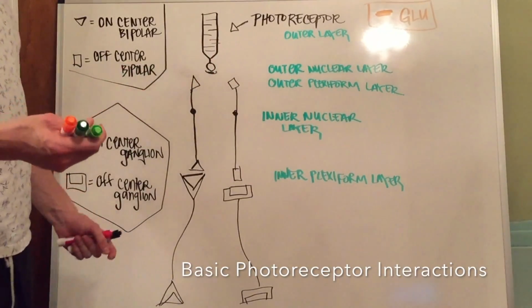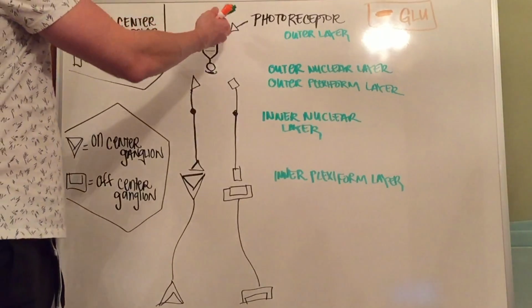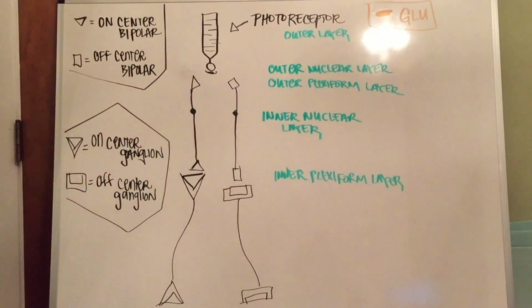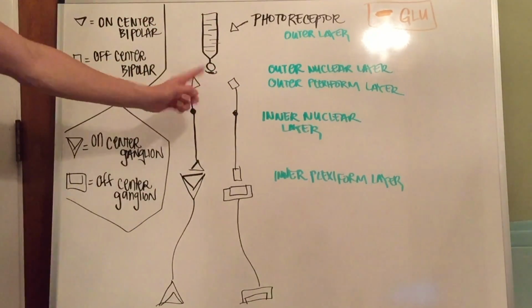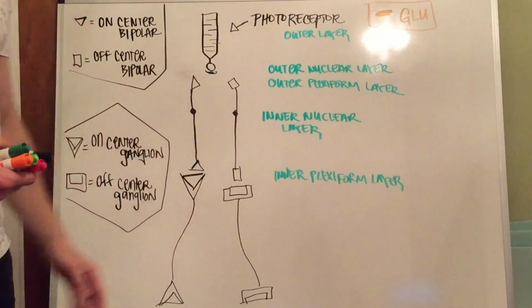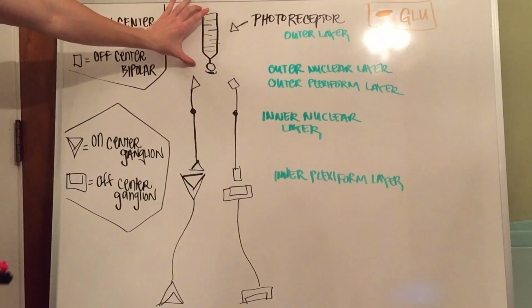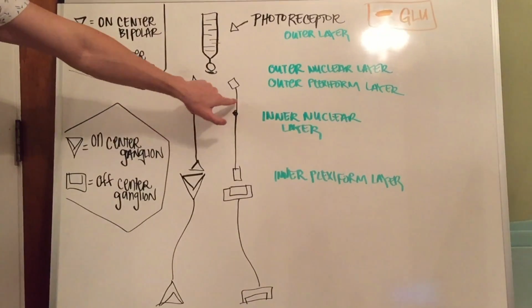This whole video, I'm just talking about how a photoreceptor's ability to interpret light works via a few other cell types, specifically bipolar and ganglion cells. So the way I have my layout, we have on the right the layers of the retina, and in the middle we have a photoreceptor at the very top, followed by two bipolar cells.